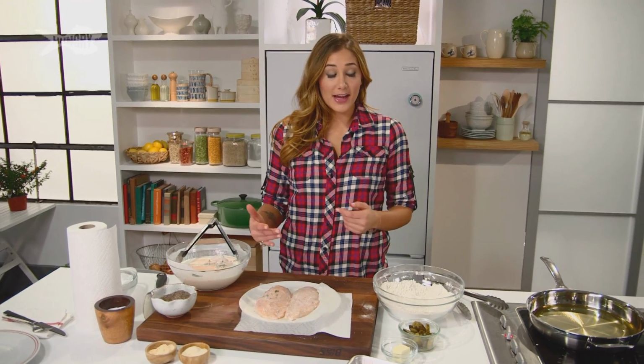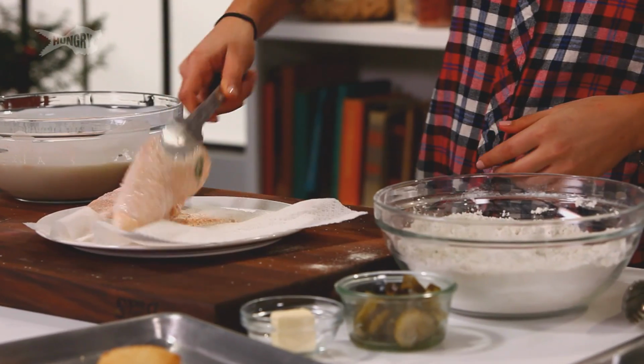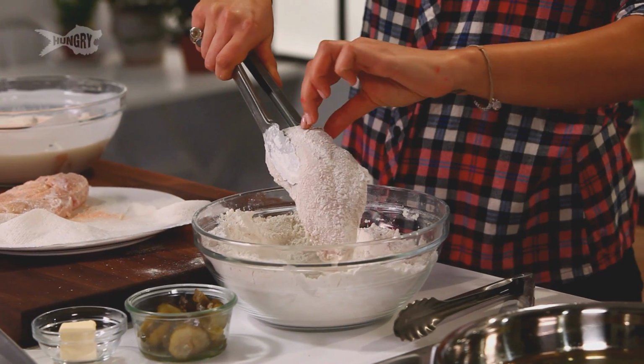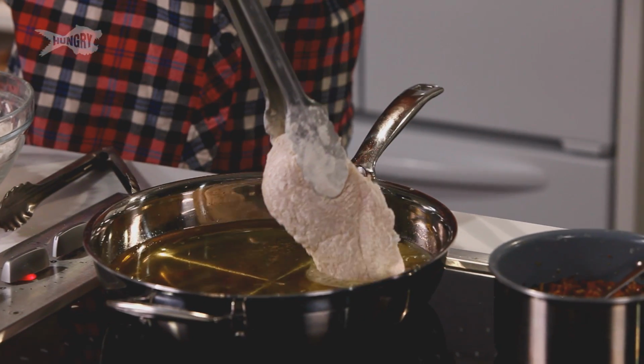All right, so now I've got my dredge here, got my chicken ready. It's time to fry it up. So just drop that in the dredge, and then just give it a couple taps. Take that bay leaf off. So you always want to lay anything that you're frying away from you.